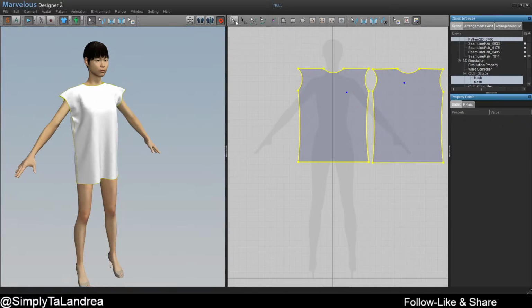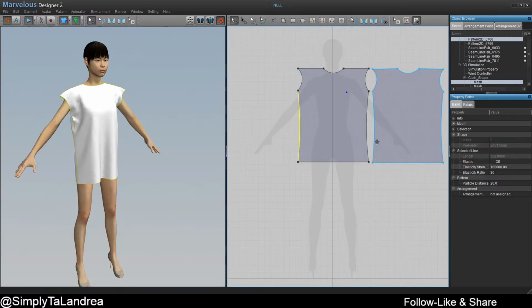We could use the edit pattern tool, and I'm going to click on this side, hold shift down, click this side. So when I move this one, I'll be moving both sides. And if you're worried about keeping everything straight, you can click on it, hold down shift, and that'll put you on a straight path over. So I'm going to bring this into the body to about right here.